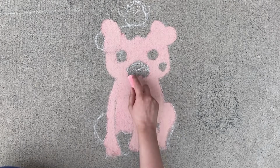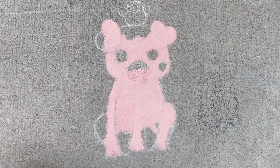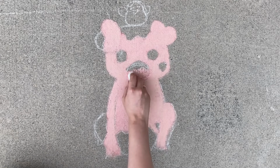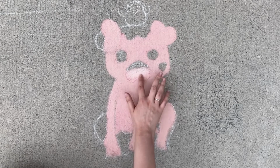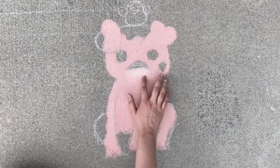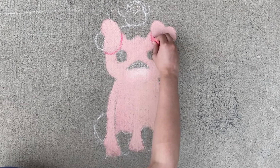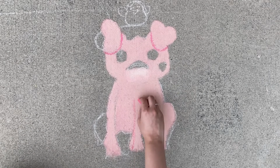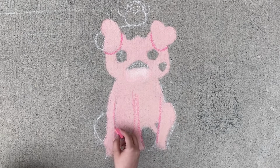Alright, now our pig's looking all smooth. I was going to use a different pink for the nose, but then I changed my mind and decided to just add a little bit of white in there and blended that together. When you're blending two colors together, you should go in circular motions to make sure that it blends properly. That's the best way that I've found to do that. Now I'm going to use some chalk pastels to put in the shadows and give the pig some depth.